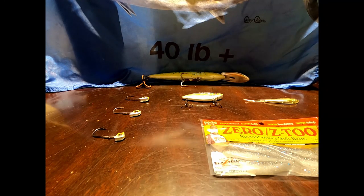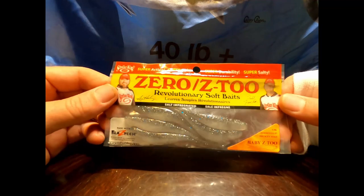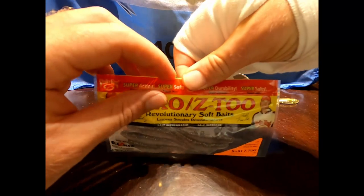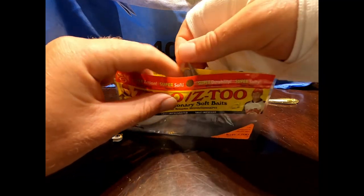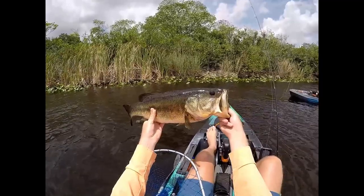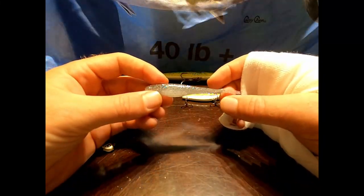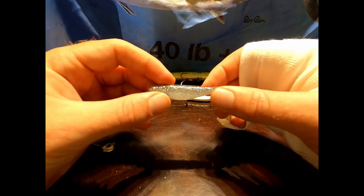To start it off, we're going to go with my number one lure of all time: the Zero Z2 — the Baby Z2. This one here is the Smoky Shad. This is an amazing lure. I've caught everything from peacock bass to Oscar, to Mayan cichlid, hornet tilapia, regular tilapia — everything eats this. Even huge largemouth bass, even though it's only about 3.75 inches total. This is the best bait in the best color I've ever used.